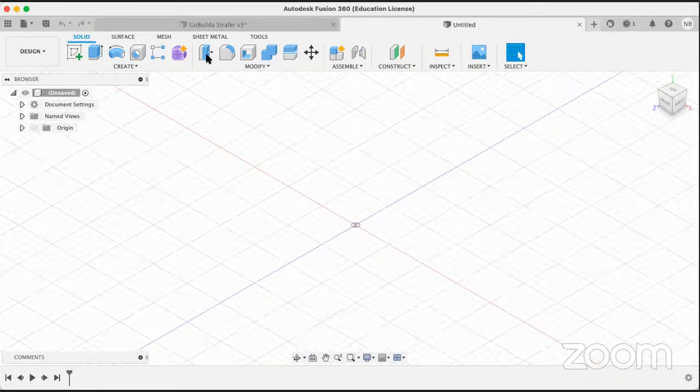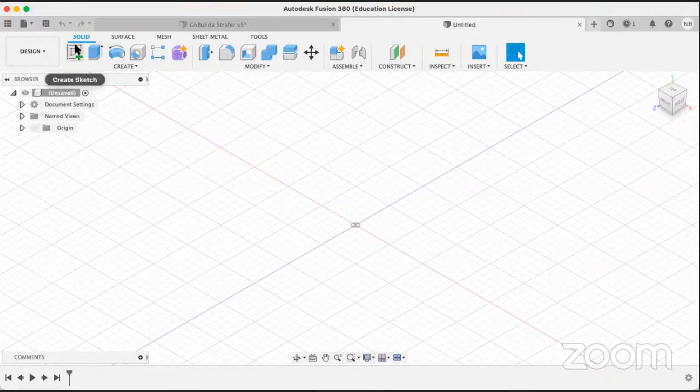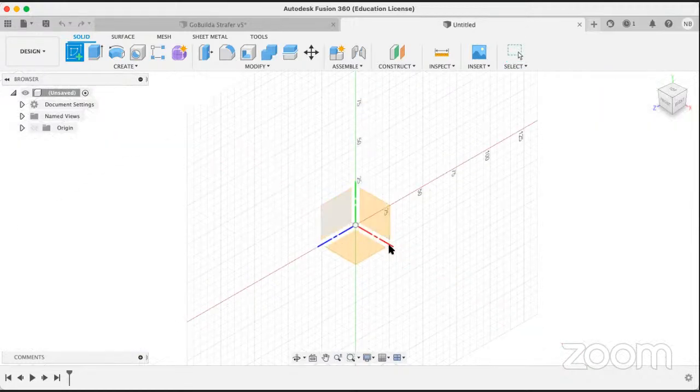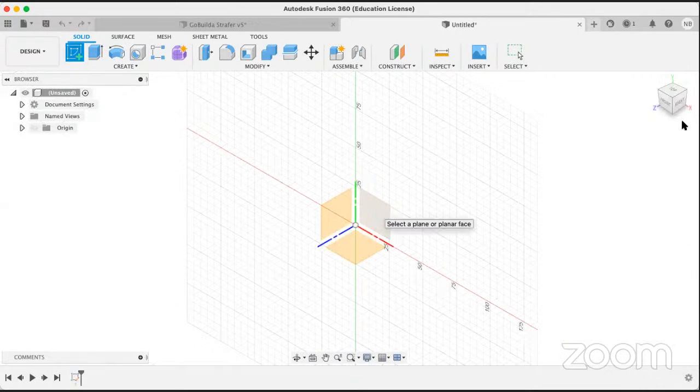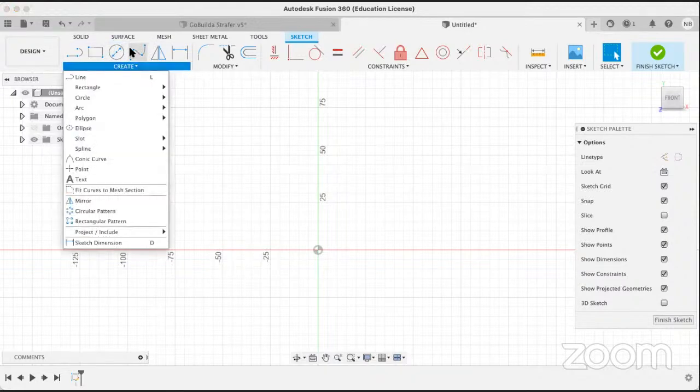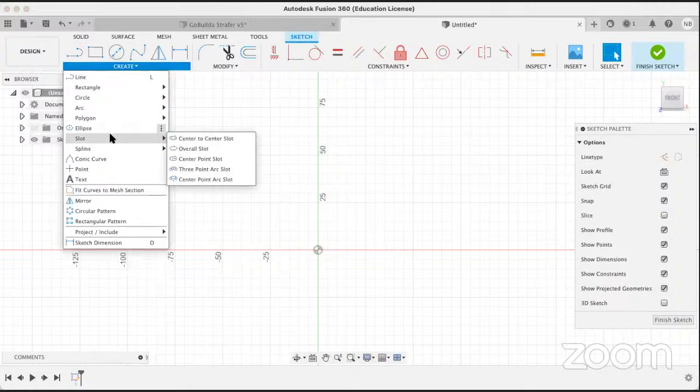Okay, I created a new file. And now the sketch option is in the top left corner. So you can create a sketch, and then you can select one of these faces. It doesn't really matter which one you do. And then this is where you start designing your actual part. So you can see that there are different shapes you can create using the sketch. Like you can use a circle, a spline, which is like a curved line, a straight line, and then you can make patterns and letters.